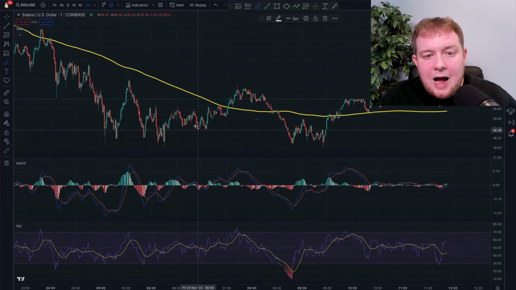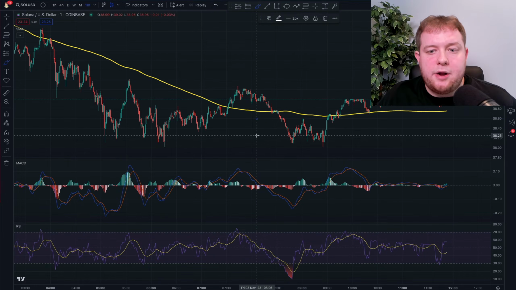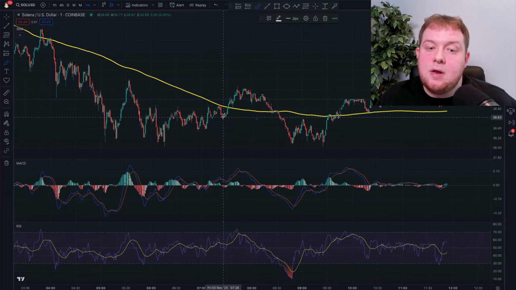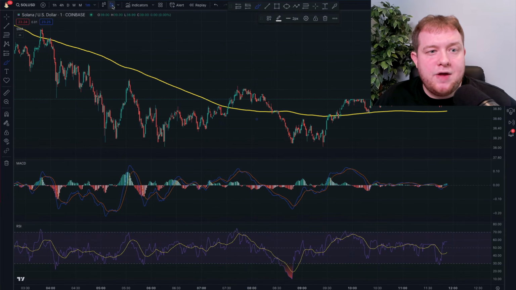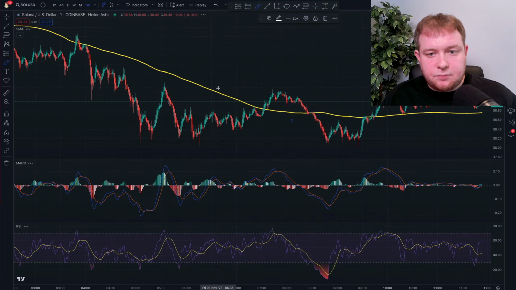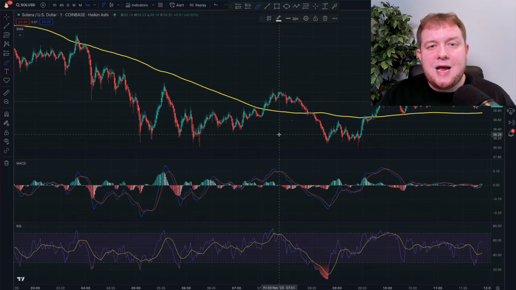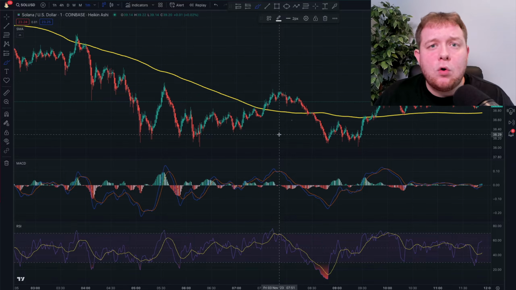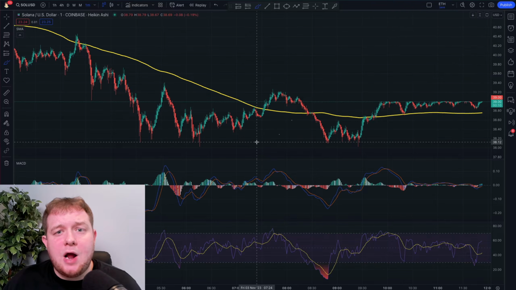Now, you might be asking, how do I know where to open and close the trades? Well, as of right now, the chart looks a little bit janky in my opinion. There's lots of red and green. So we want to come over here to the candlestick section, click on the bar style, and we want to get Heikin-Ashi candlesticks. Once we've done that, we can see how much smoother the chart is looking. We can easily identify the trends and which direction the market's going in. And overall, it's just a lot easier.